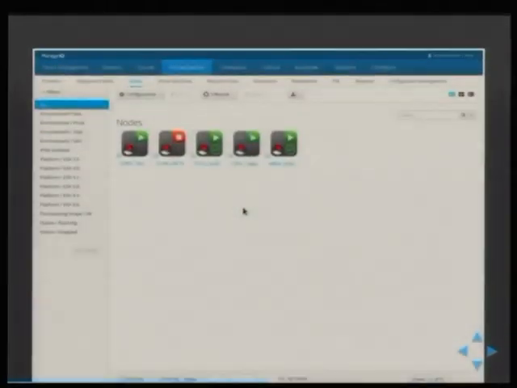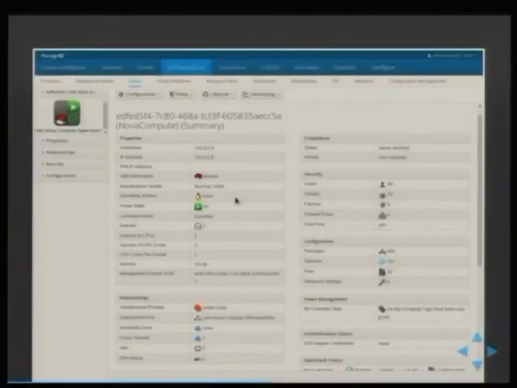Now let's look at the nodes inventory. So we can see a list of all nodes. This green check button says that the smart state analysis has been successfully run on them, and we haven't done any smart state analysis on the rest, and they are running. Okay, so let's look at one of the nodes.